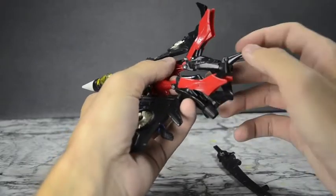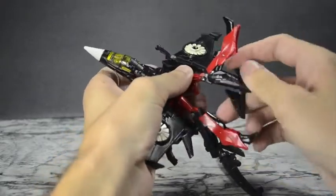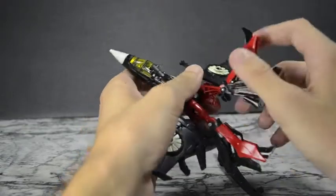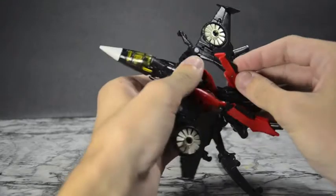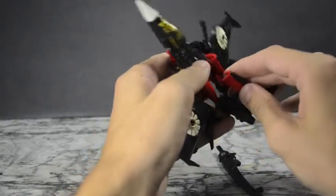Fold this up. Kind of fold this inward. Rotate it, whatever way it'll go. Like that. And then bring up the feet at that hinge again. Just bring that all the way over. There we go. Just snugs around that thigh.